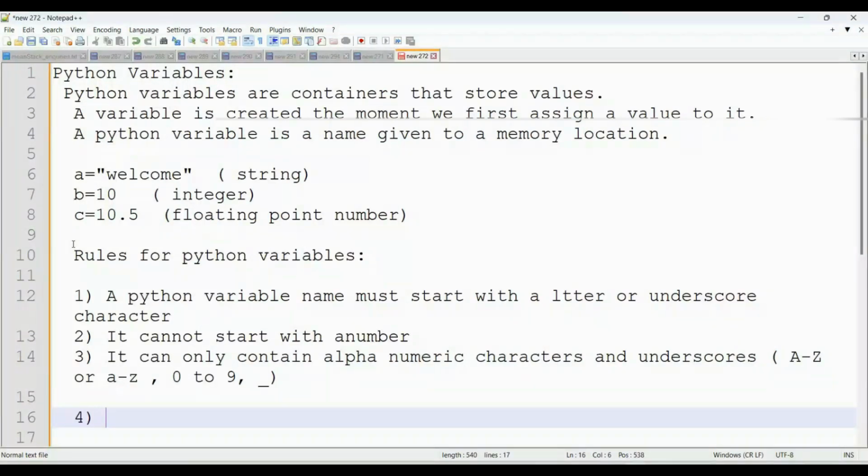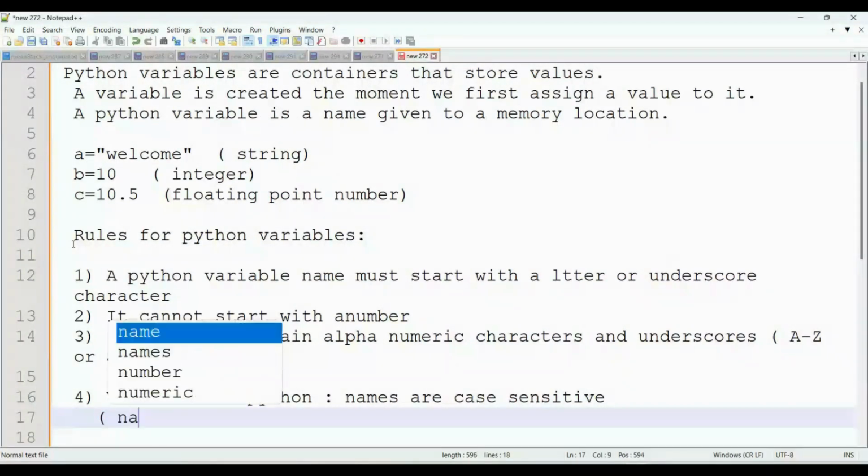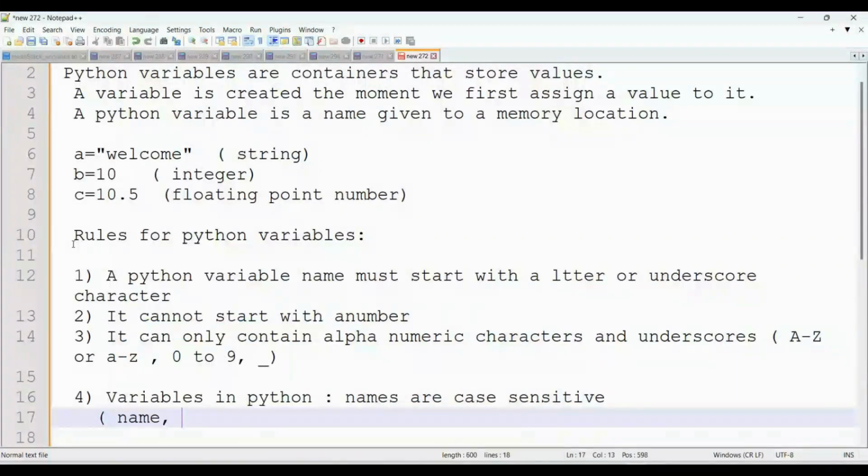Next, variable names in Python are case sensitive. What does it mean? Example, we'll see here: name, Name, NAME, all three are different variables.